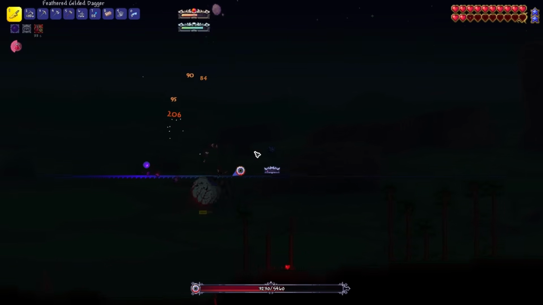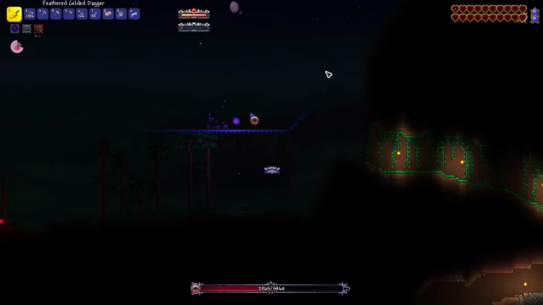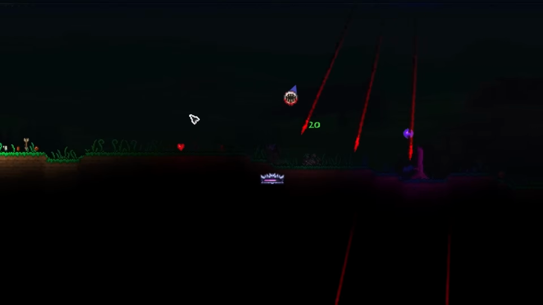After an exceedingly long first phase, I finally got this guy into his second form. In his second form, he dashes a lot faster, deals a lot more damage, and shoots 3 of the blood projectiles. And also, you're about to witness the clutch of the century. The Eye of Cthulhu's fast dashes may seem intimidating at first, but with smart use of the base dash the player has, it's pretty easy.